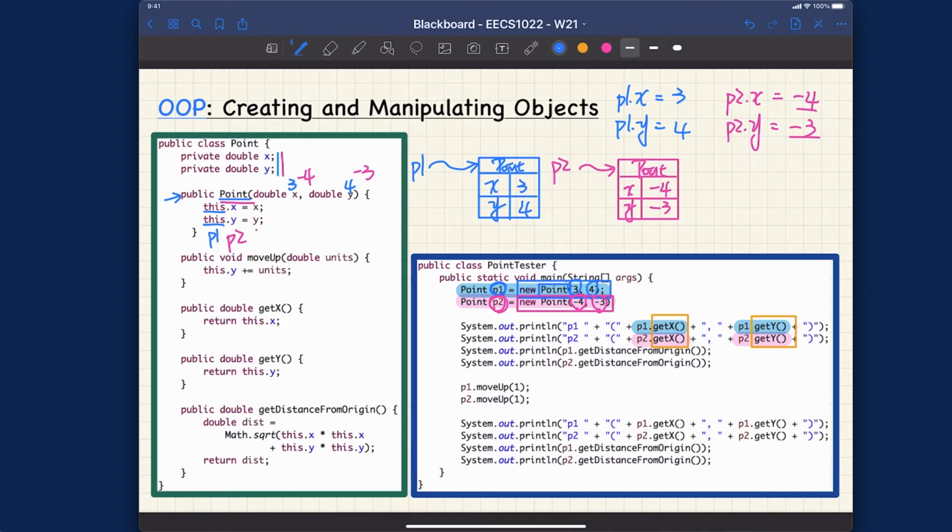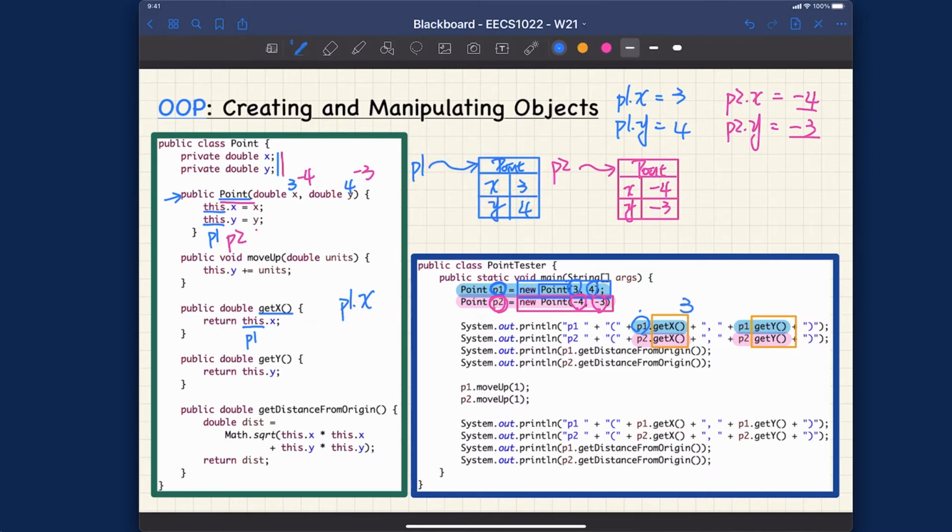Let's say we talk about p1.getX, right? So we're calling getX over here, and the context object is simply P1. That means this will just be P1, so what we are really returning will be P1.x. Now how do we interpret this particular dot notation? As we said, P1 stores the address of some object. Look up the address, follow through, and go to the memory. So we go to this particular object. And what's x? x is simply 3 over here, right? So this is going to return 3.